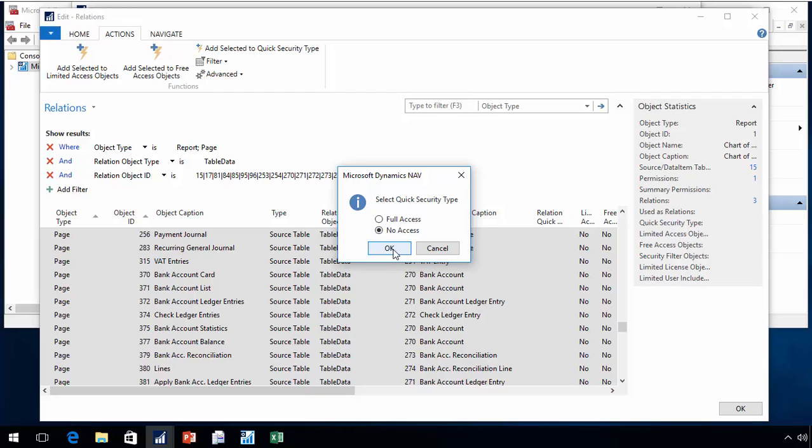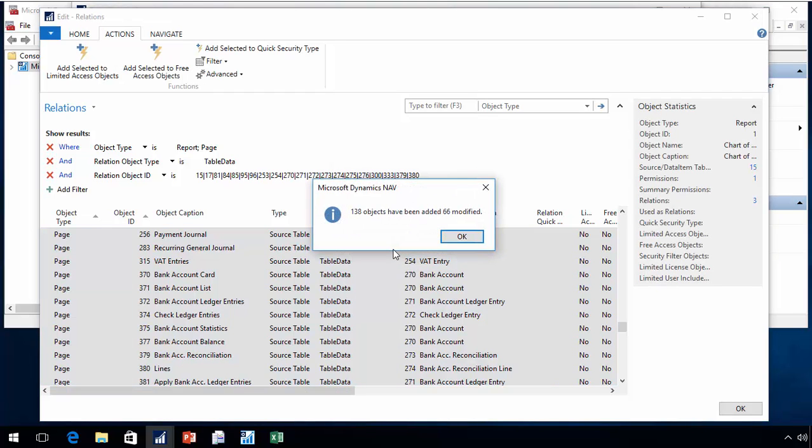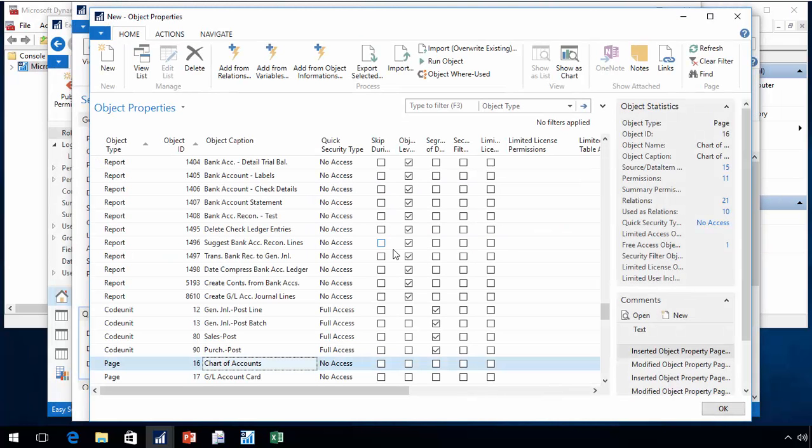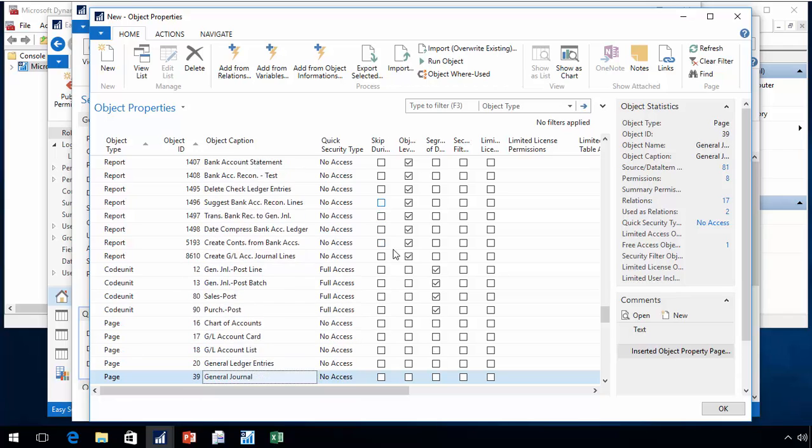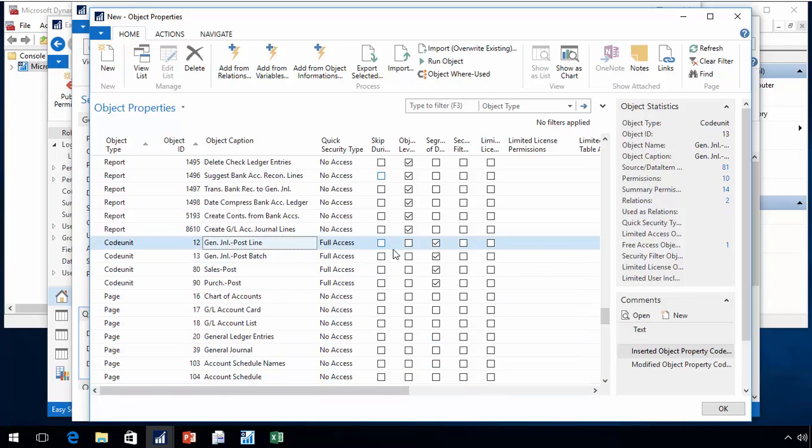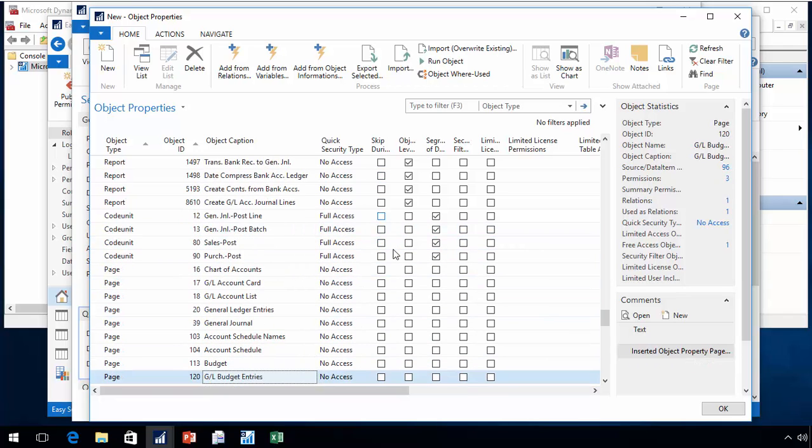So I'll make them no access. So out of my 3,900 objects, I have now removed around 140 of them. The rest of them I really don't care about. Most of them I can deal with on the level of data. But at this point, of course, I have just taken all the financial information away from people in here.